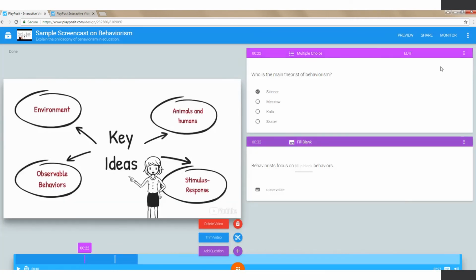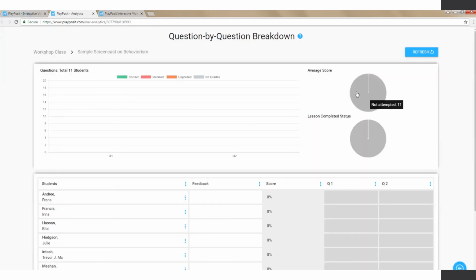So finally, the last thing I just want to quickly show you is how to monitor your results. So I go back and I click on this monitor page, and I'll show you one that I did during a workshop. So I get this question by question breakdown. Here I could see who logged in and who completed anything.